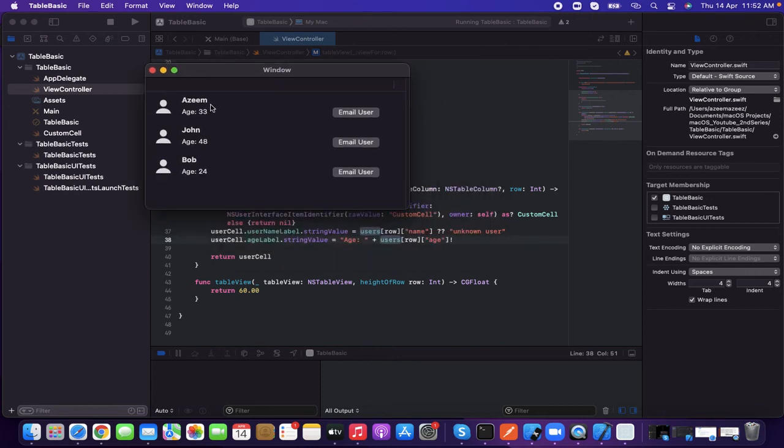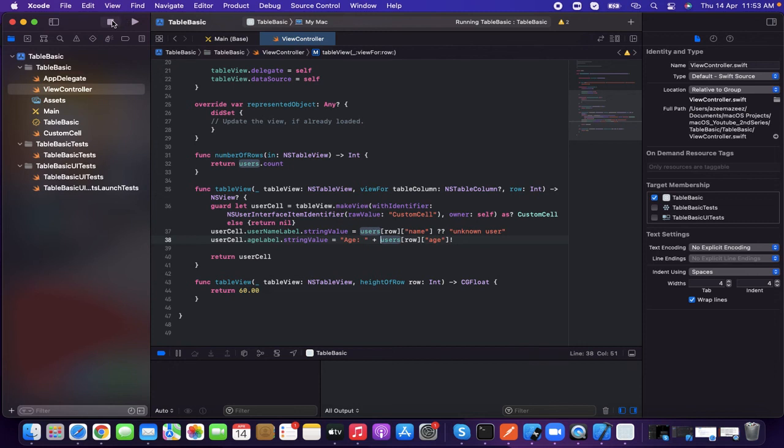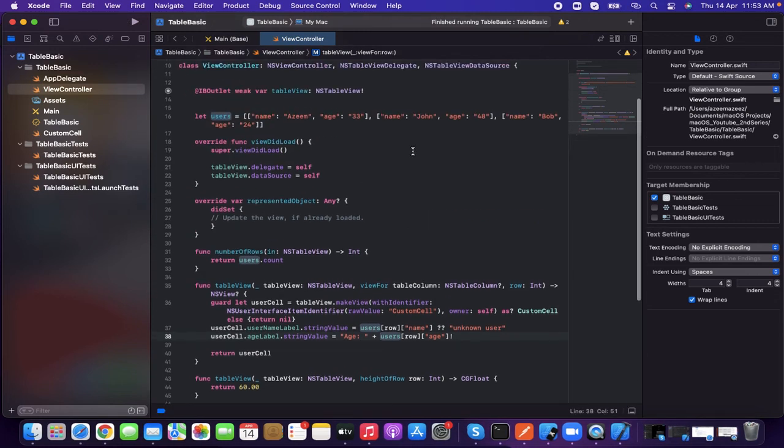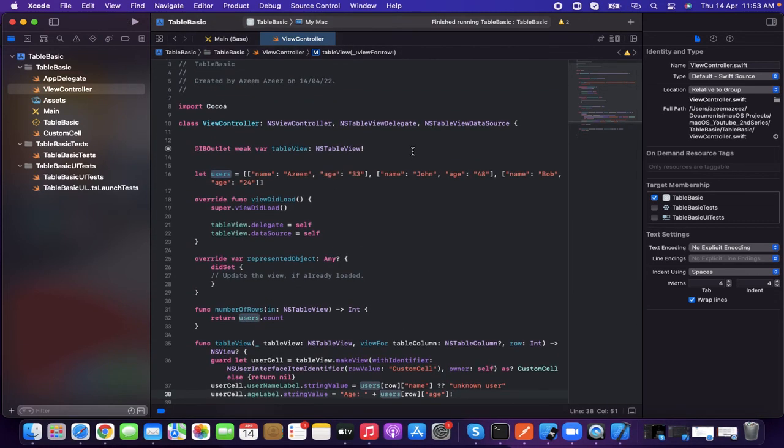This is having your users and the list of array, and having the labels and the image and a button over there. Okay, and that's all in this video. So in the upcoming videos we will check much more deeply regarding this table view and the macOS intermediate level courses. So let's stay tuned, and this is the end of the episode 1, and we will check in the next episode. Thank you very much. Thank you, lads. Bye.